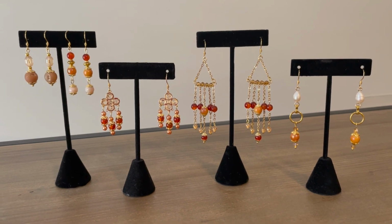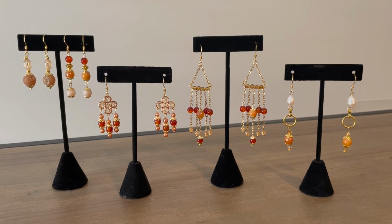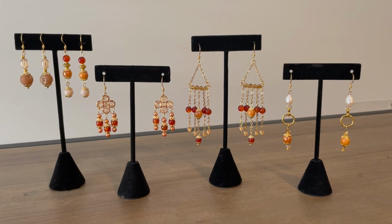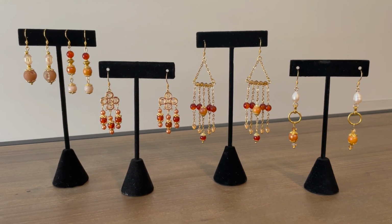So my goal today with these earrings was to have varying degrees of difficulty. And I think I succeeded with that. Like I said, I'm really happy with how these came out. And if you would like to see how these earrings came about, then stay tuned.